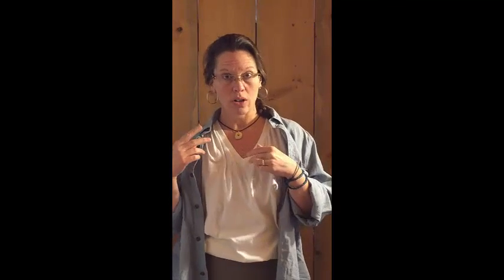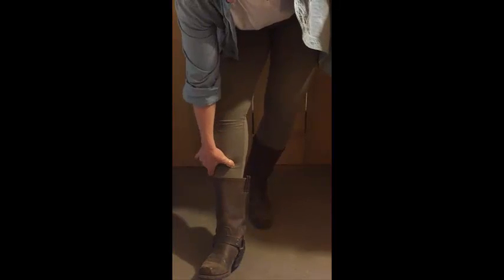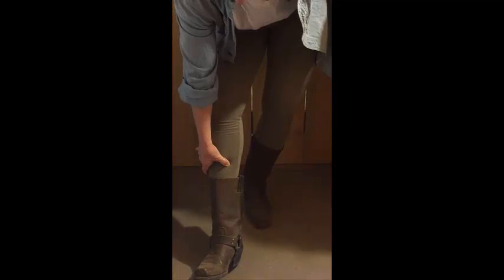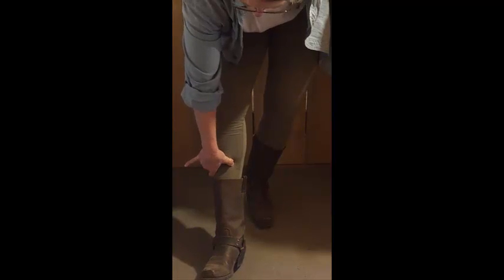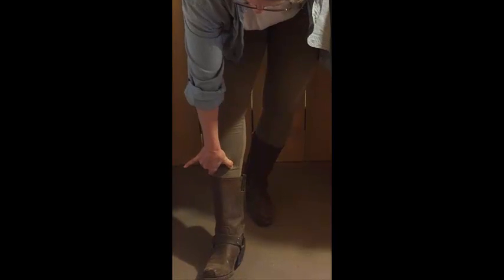And then there's two more. They're actually on your shins, and I'm just going to pull my boot up just a little bit here. You have your bone going up the center of your leg here, and you want to feel down your leg about halfway between your knee and your ankle. And again, when you hit it, you're going to know it. It's going to be tender, and you can still feel the bone with the upper part of your thumb there and then the meat of your leg, and you just massage that really good. And again, do the same thing on the other leg.